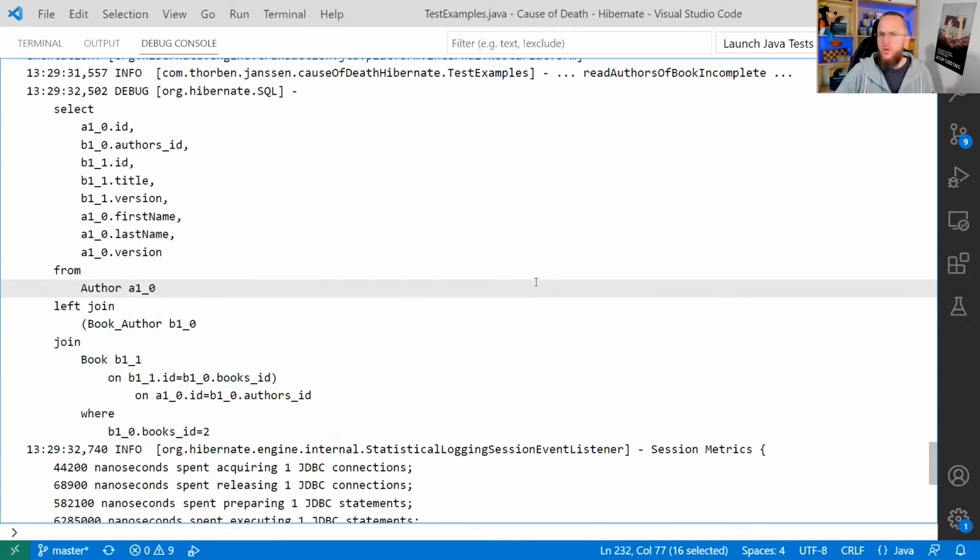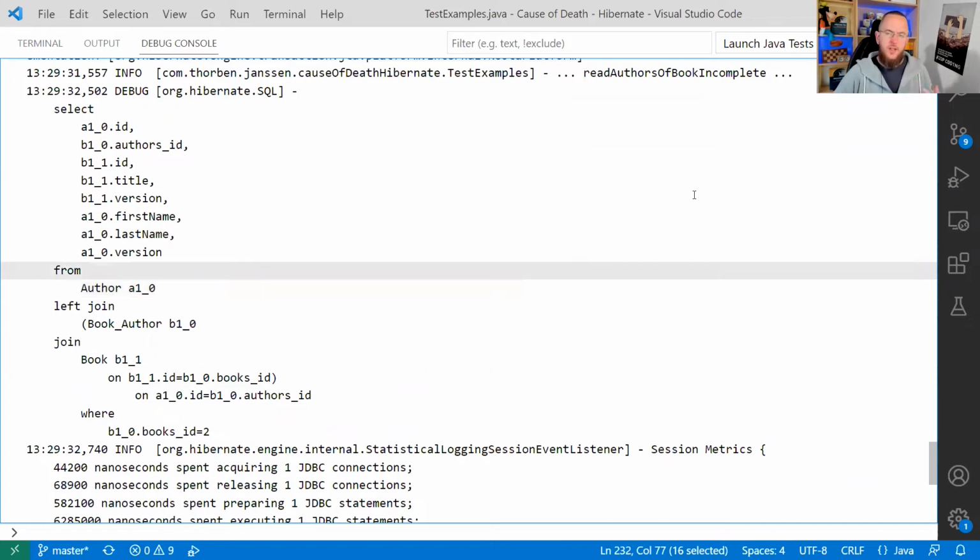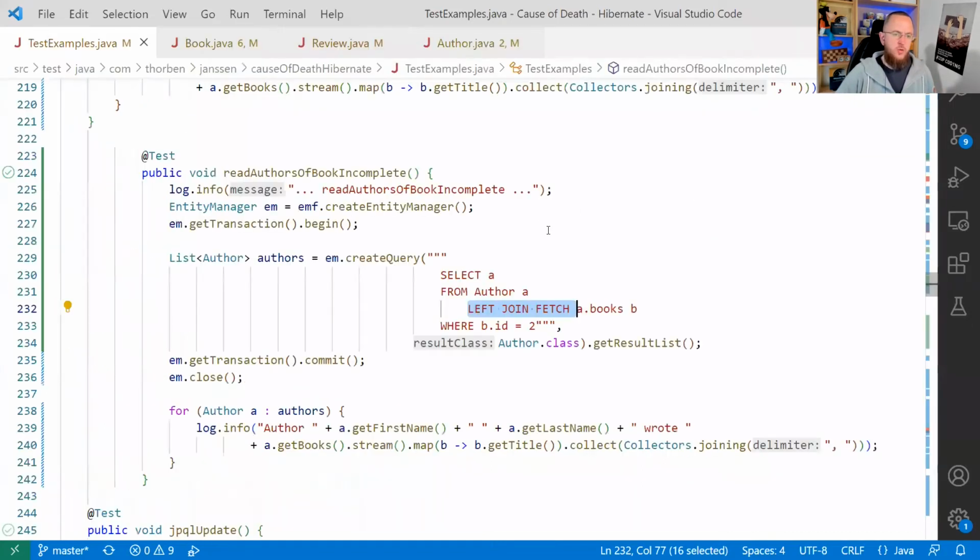It's not only that we would hand over the retrieved data to the front end, or use it in our business code and do wrong calculations based on that, or show the user wrong information. It's actually worse. By using the left join fetch clause here, we told Hibernate to fully initialize that association. And Hibernate thinks that it did exactly that.